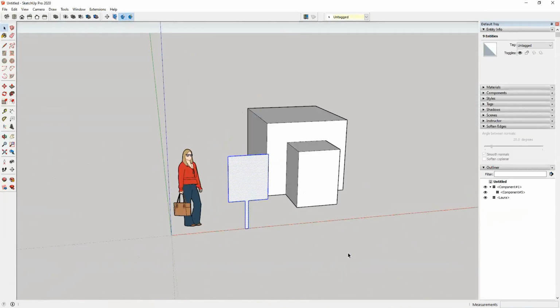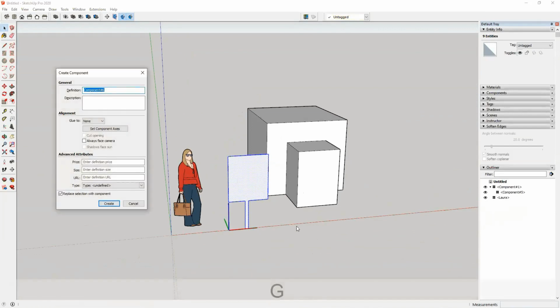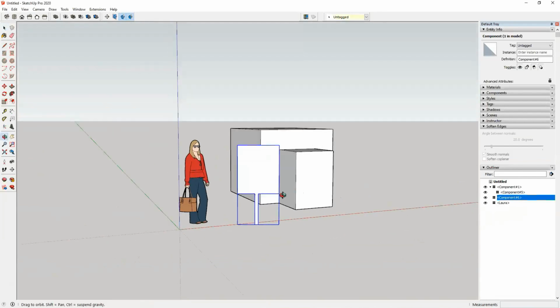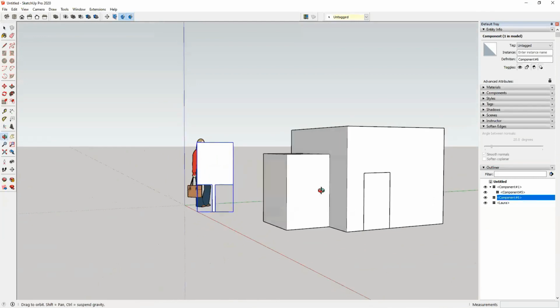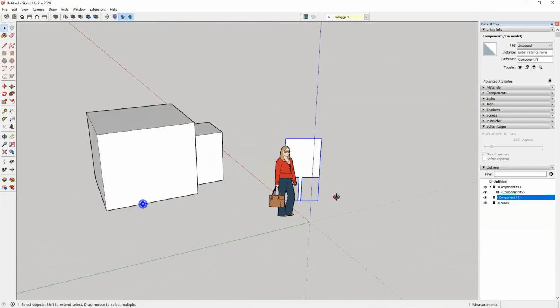So I will just click on the make component option, turn this particular option on, always face camera, and create it. And thus you can see that it is now facing the camera no matter how we orbit, right?